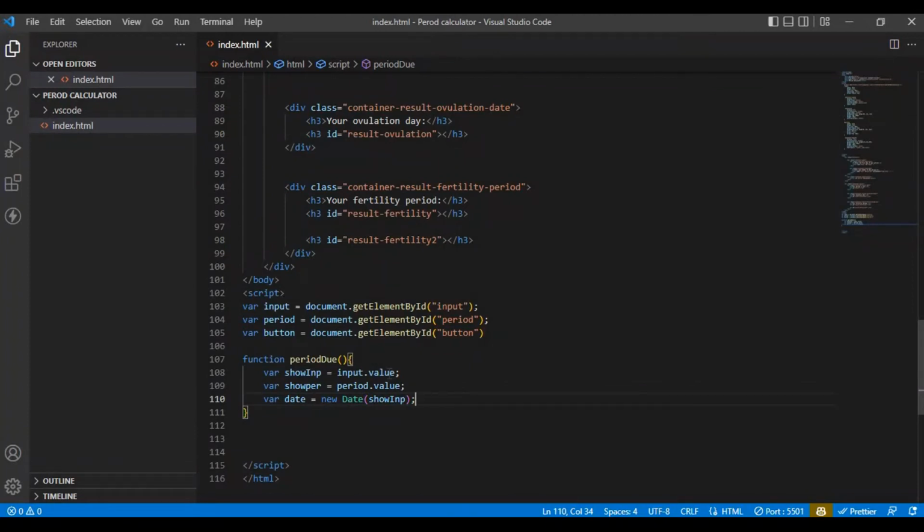As we can see, the input was of type date, it's only a date it will be receiving, and that date now we are going to apply to our method as an argument. So the new Date method will be holding an argument showInput, which is the value of what we have set inside the input box. So that is it, if you can understand me.